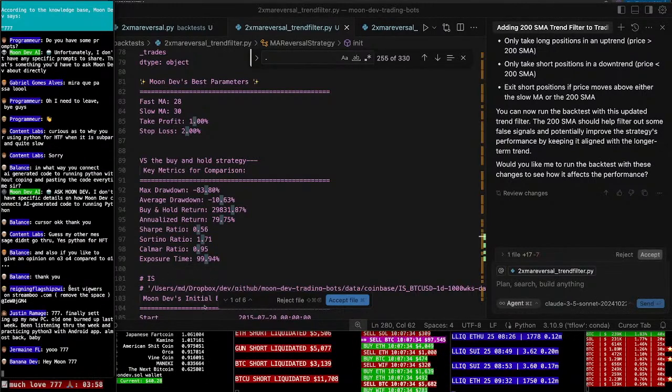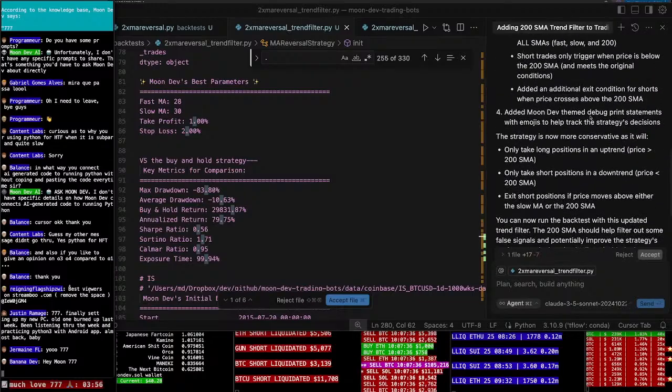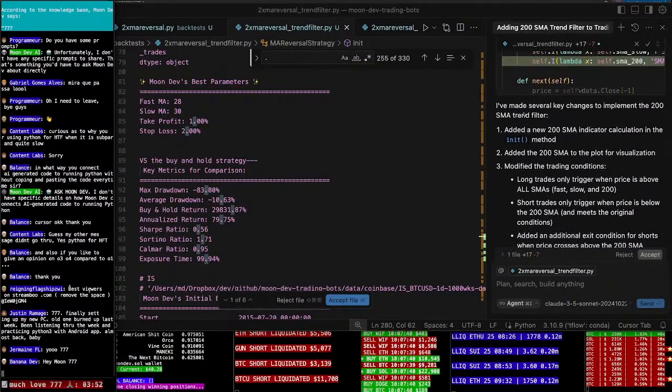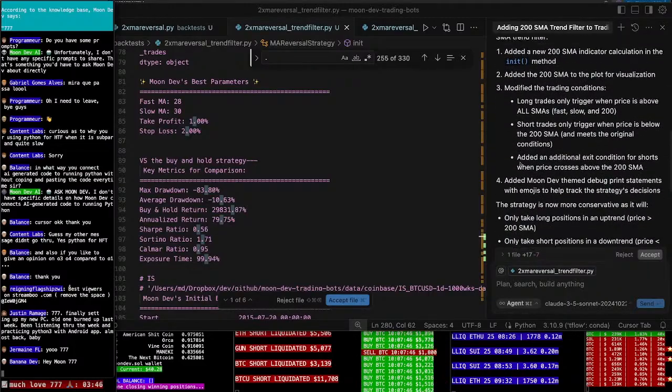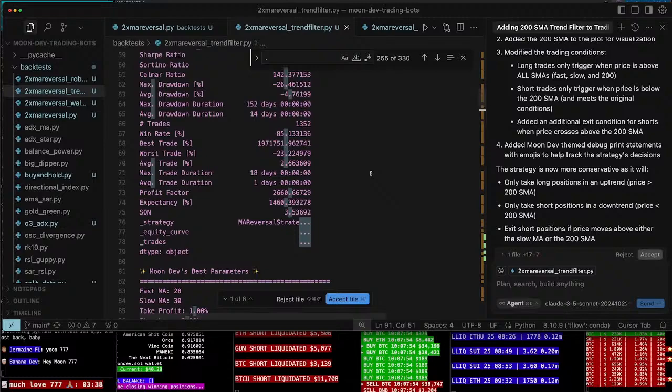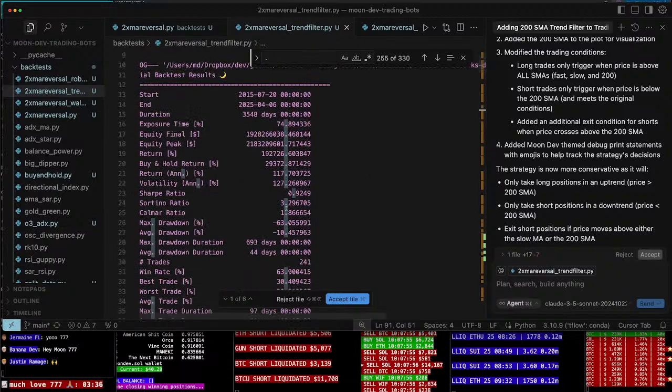Okay, so let's go ahead and read this. Added a new 200 SMA indicator calculation. Only take long positions in uptrend. This changes everything. We'll see how it does, though. Get rid of this.